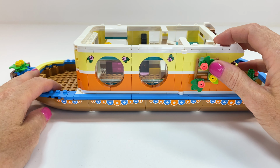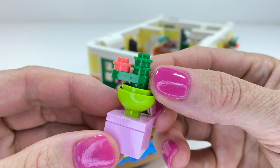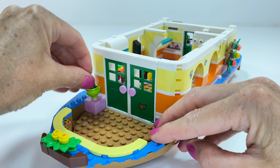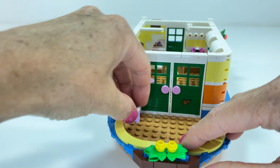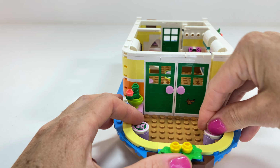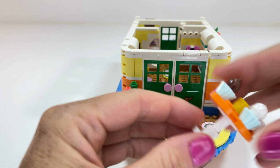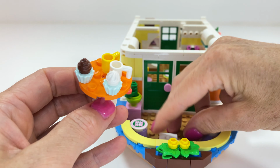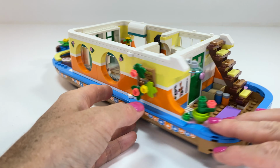There's a little trellis here on the side with some flowers growing there, and we get to put this cactus in. I love how cute it looks. It's a cool looking cactus. Comfy cushions or stools with cushions. We get 2 of these to pop in, and now the little table with cupcakes and some mugs for tea or hot chocolate, and I'll just pop that studded tile there to pop the table on.